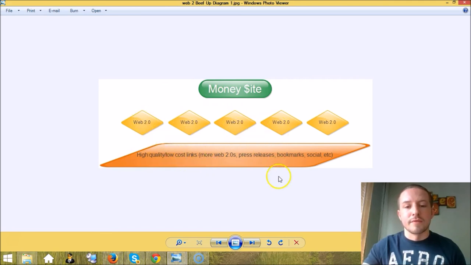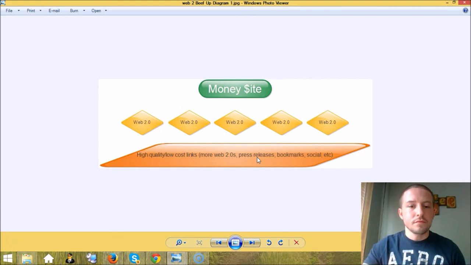and then hop back over to Fiverr and pick 4 or 5 of them that you want to beef up and increase the page authority. With just these types of links that I went over, if you're starting out with a domain authority in the 90s for one of your Web 2.0s, then you can pretty easily beef it up to 30 or 40 with just one or two of these gigs. So you can build more Web 2.0s to each Web 2.0. You can do press releases to the Web 2.0, bookmarks, social, anything like that.